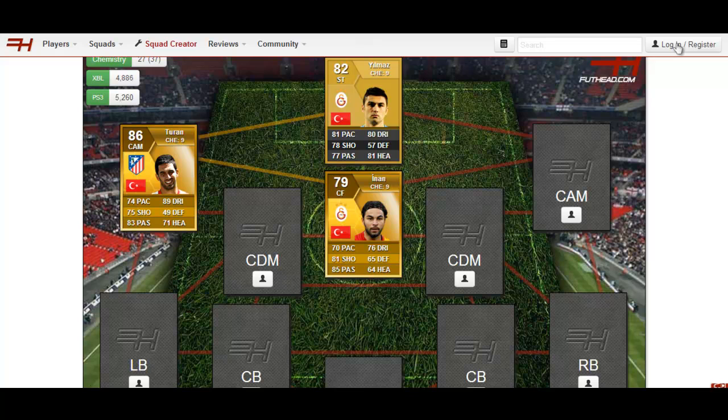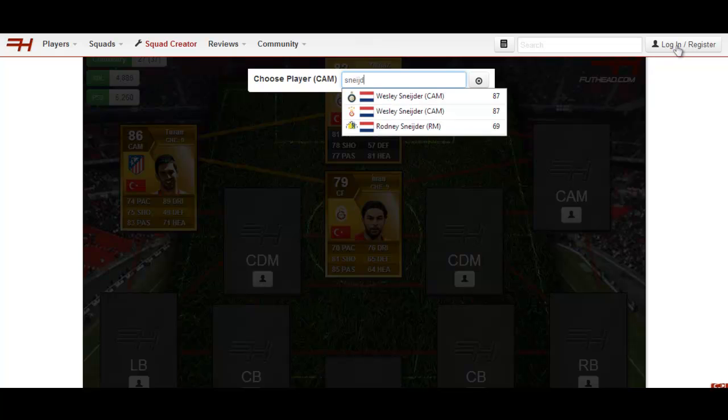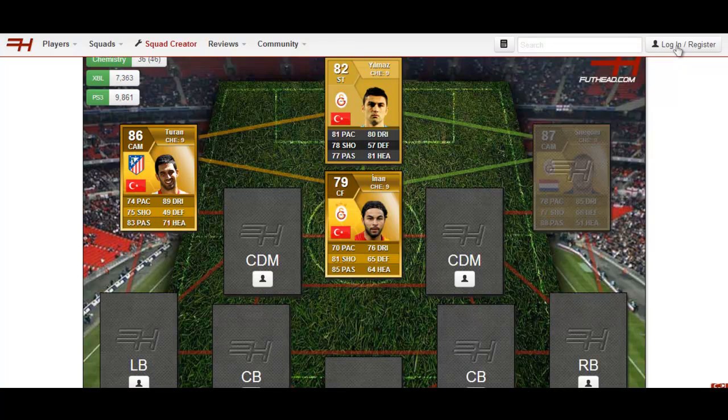But yeah, Arda Turan's a really good player. I definitely recommend anyone going and signing him. Now, as the other cam, I think it's kind of obvious: Wesley Sneijder in the Galatasaray version. Again, he's not the quickest, but you don't really need that with Wesley Sneijder. His passing, his dribbling, and his shooting are absolutely fantastic. He's actually alright in the air, considering it only says 51, as you can see there, but he's actually better than it says. So yeah, I definitely recommend going and signing him.